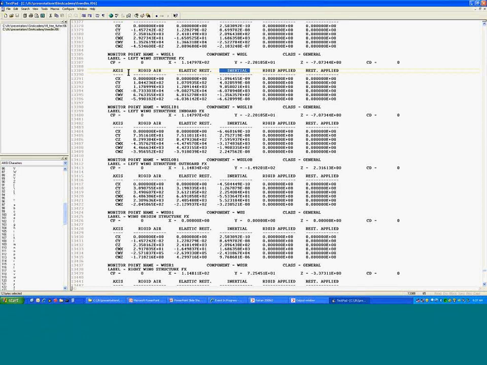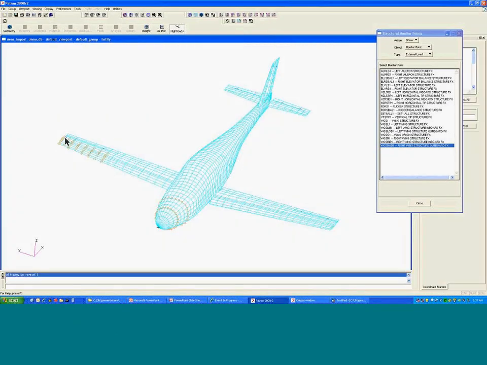So this data, if you select to create monitor points for different regions, usually people will create monitor points for different cuts of the wing. So you might have this wing broken into 10 or 20 cuts. And then you get the integrated load at each section cut, and then you use that input to make the shear, moment, and torque plots along the wings and along the fuselages and things like that.